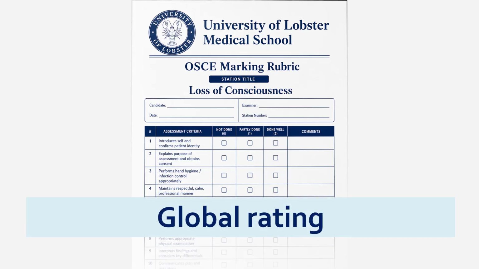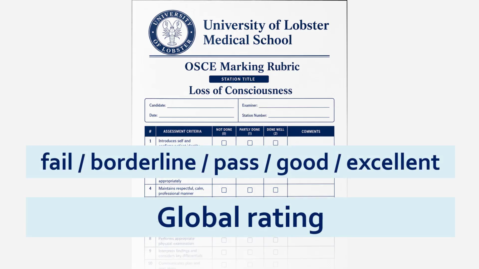There is often also a global rating on the checklist, where the examiner is asked to make a global rating of whether the candidate in the assessment was an excellent pass, or were they just good, or were they just a pass, were they borderline, or were they a fail. This is an important consideration of the overall scoring of the OSCE exam, i.e. where all of the stations are added together.